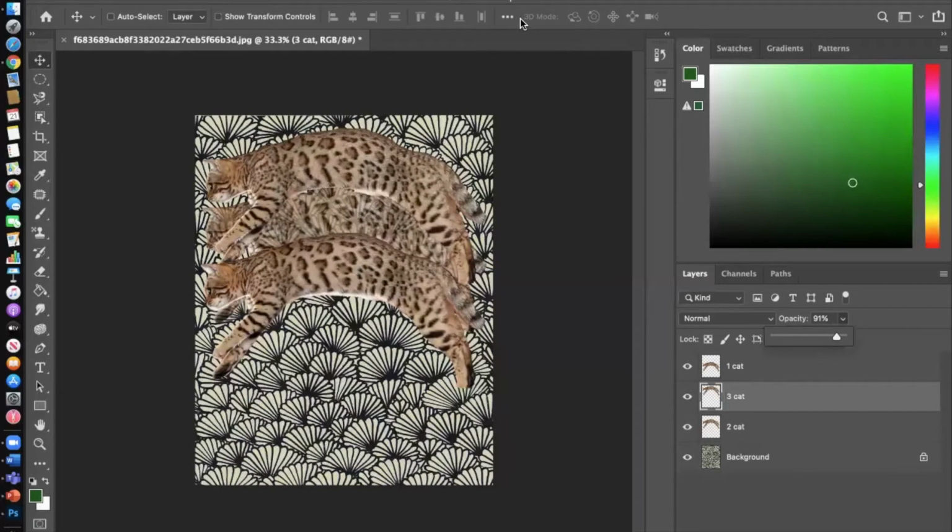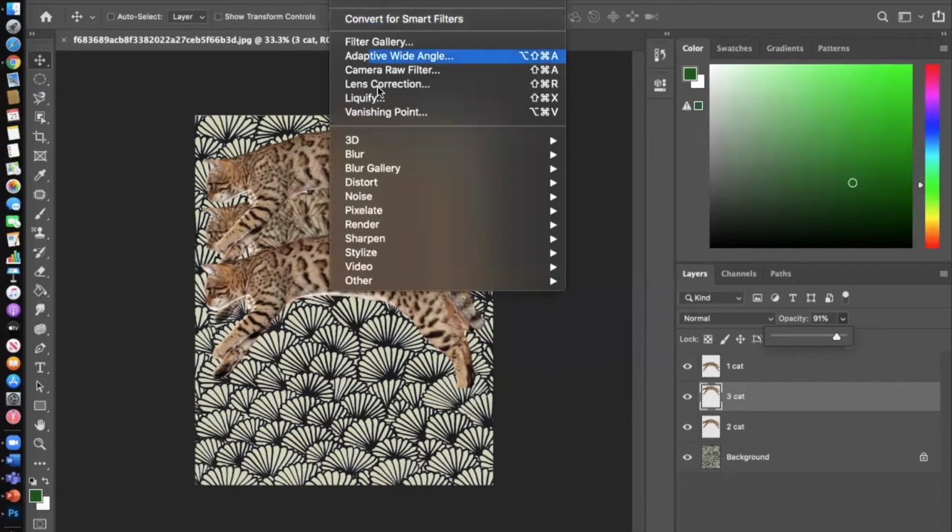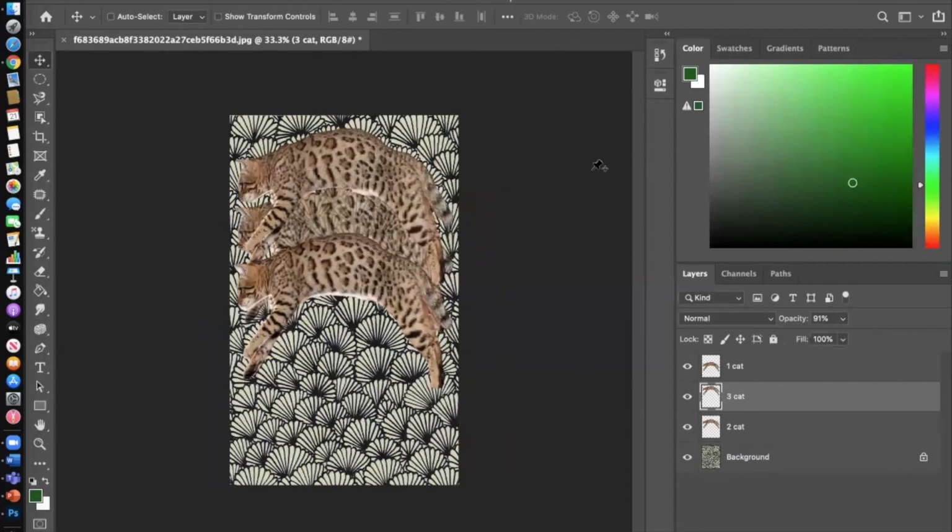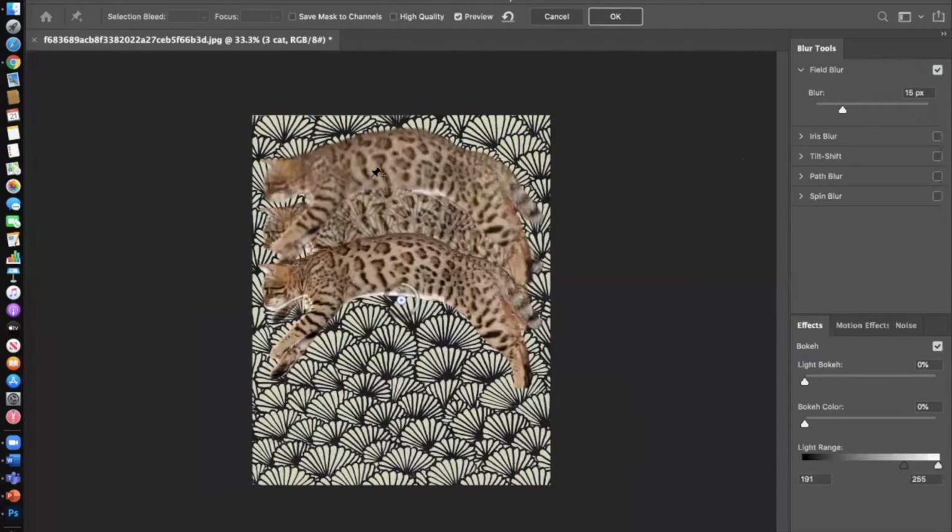Another thing I could do, if I just want them to kind of blur out just a bit, I can go to the top of my screen and I can go to filters. Yay, filters. Now I can go to blur gallery. Let's go to field blur. All right, so look, he's blurry.